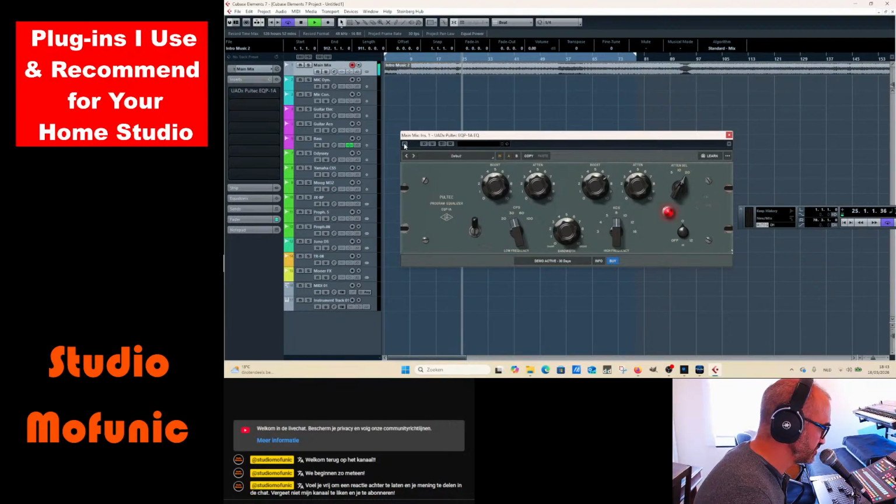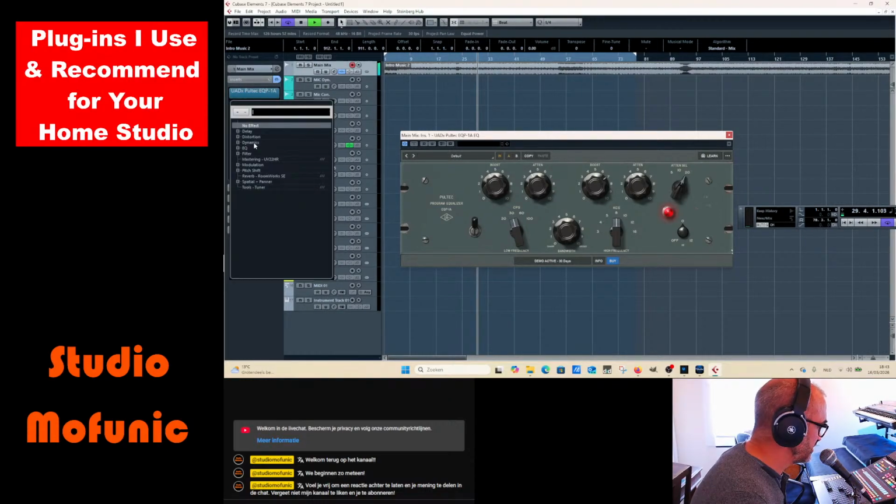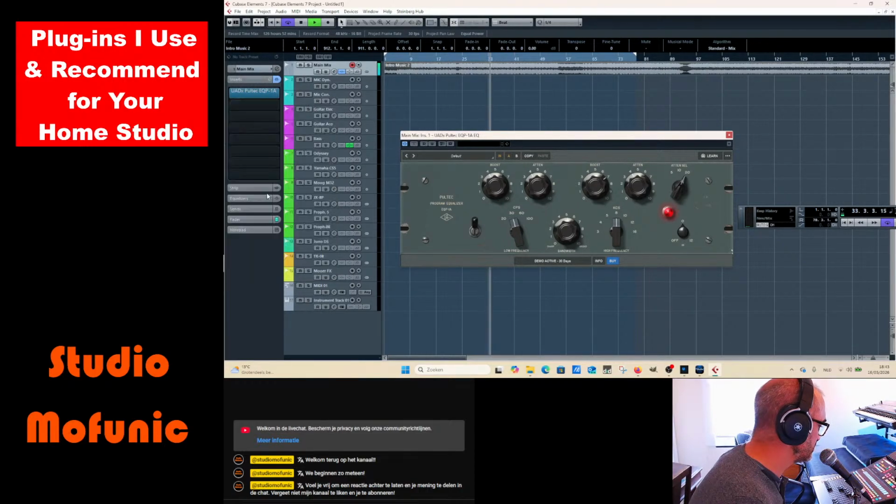Without, with lots of bass now. Add the LA2A.